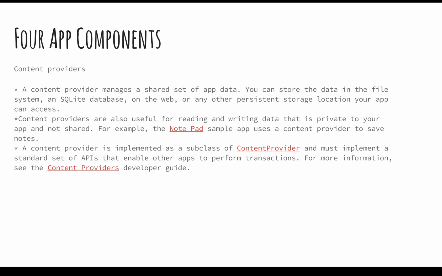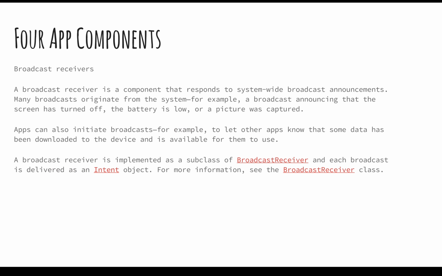Content providers are useful for reading and writing data that is private to your app and not shared. For instance, Notepad is a sample example, which I just talked about, and it just saves notes right on the person's device. A content provider is implemented as a subclass of ContentProvider and must implement a standard set of APIs that enable other apps to perform transactions. We'll talk a little bit more about content providers as well on Tuesday.